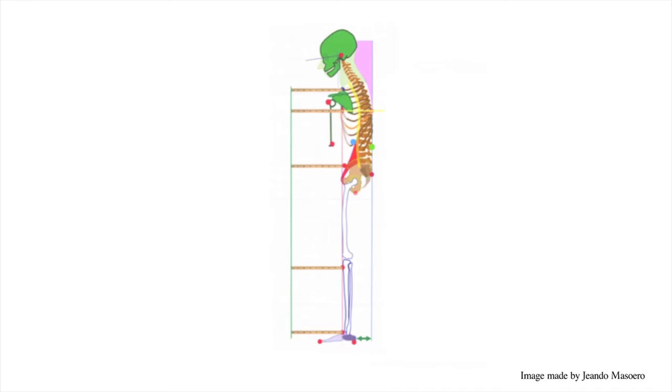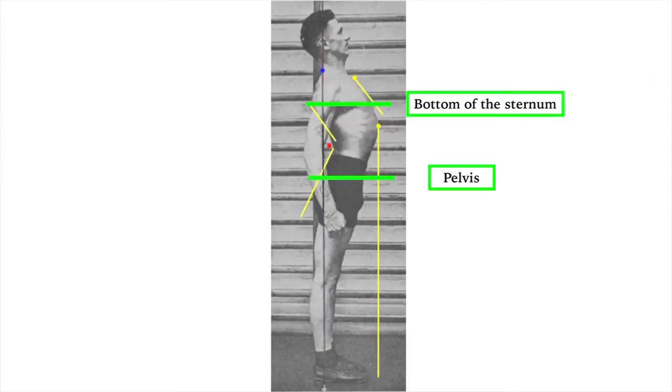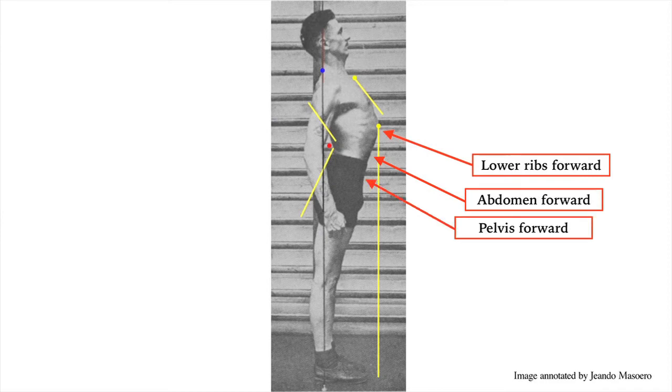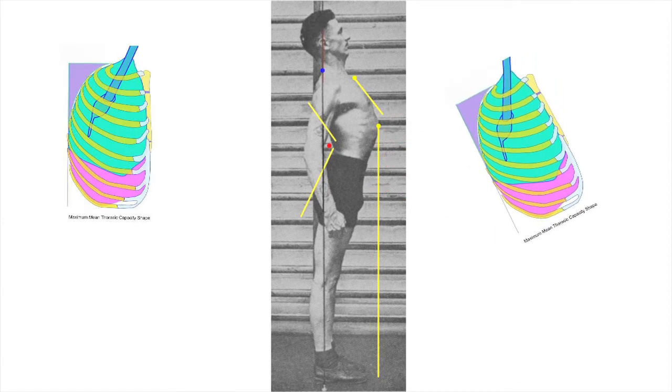warnings. She says we do not want the body below the waist to project forward, and I will be a little more specific. We do not want anything from the bottom of the sternum down to the pelvis to go forward. Most people, if they attempt to lift their chest, will instead project their lower torso forward. They will push the lower ribs forward. They will push the abdomen forward. They will push the pelvis forward, and they will lift and push forward the bottom of their sternum. The result of this is that their chest will rotate back and down rather than go up.